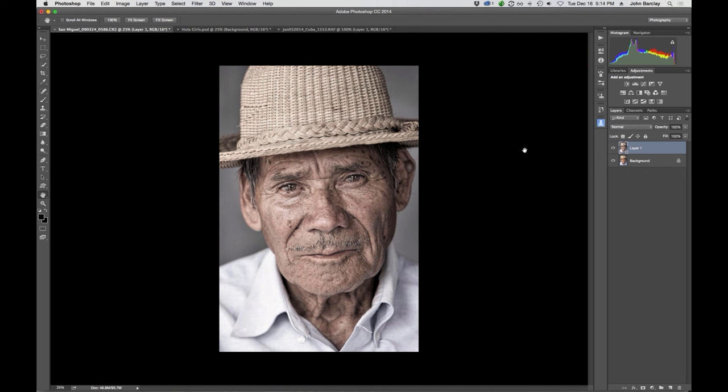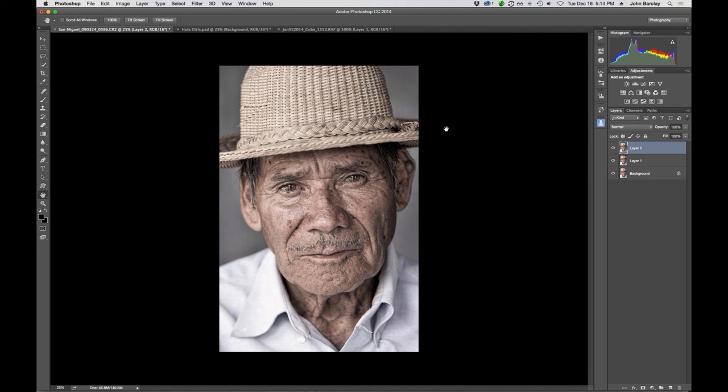But what can we do maybe in this case to make it a more affected or more painterly type look? And I'm going to do something known as the claw, because I want to keep the effect that I've made with the black and white effects. If you hold down Shift Option Command E, it makes what's called a stamped layer. So now I have layer 2, which includes everything that was left behind but allows me to work on this layer. If that sounds complicated, don't worry about it at this moment. That's not as important in this discussion. You'll see what becomes very important here in a minute.